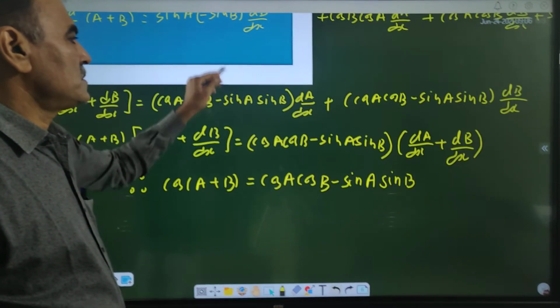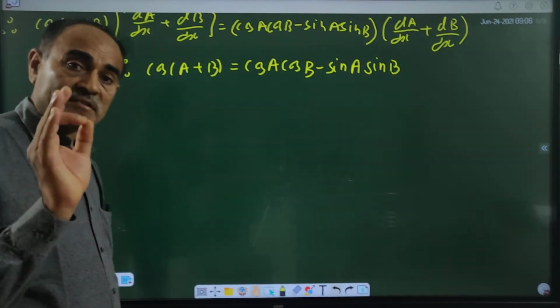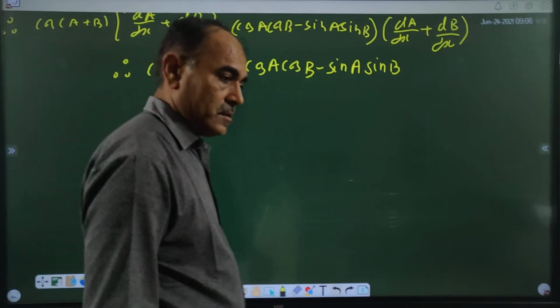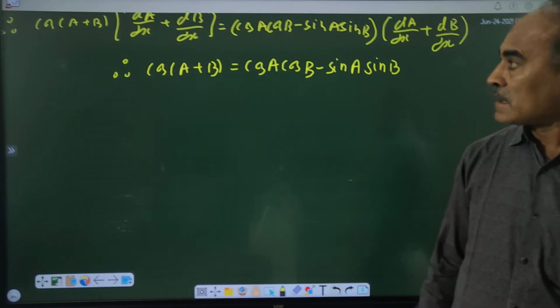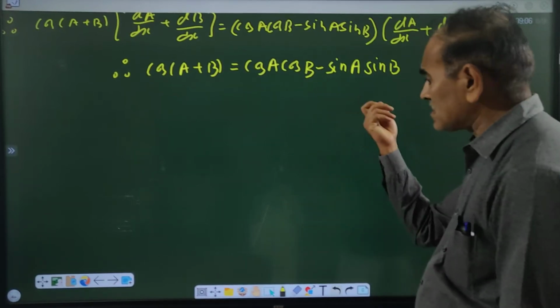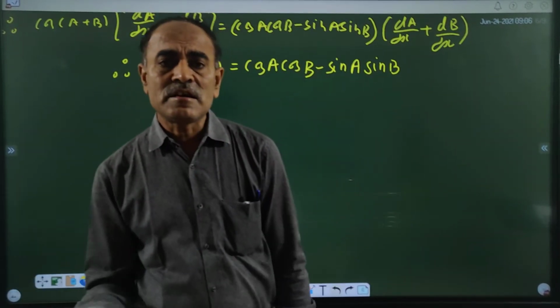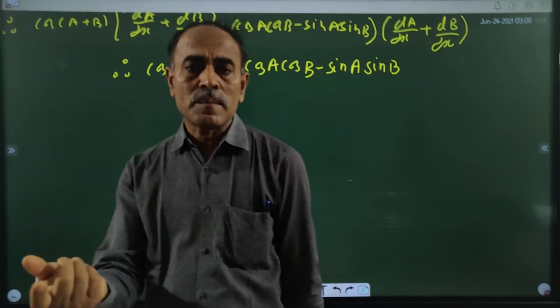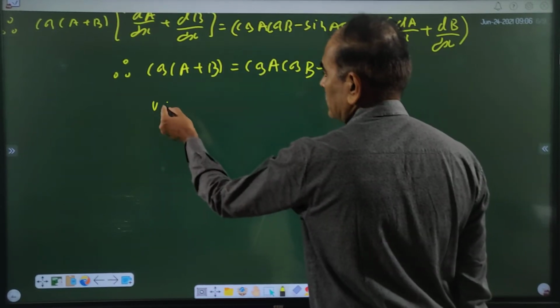Each and every step is written here. Then you get this one. On the same line, you can do the remaining forms also. We can differentiate the sin 3 theta formula. Using the formula of sin 3 theta and differentiation, obtain the formula of cos 3 theta. That is also possible. Let us do that as some extras now.